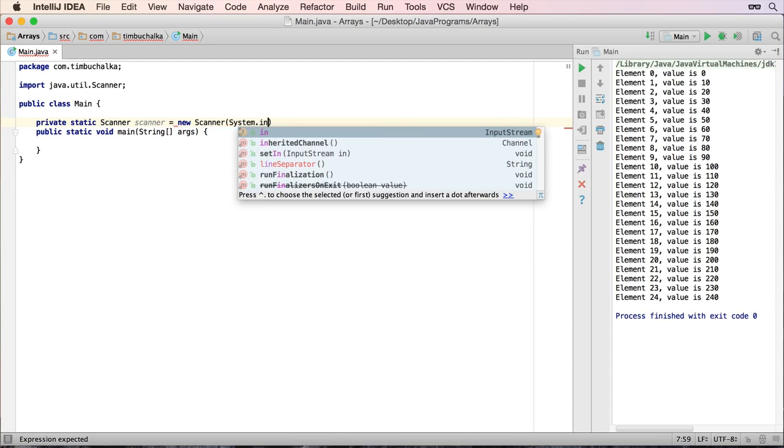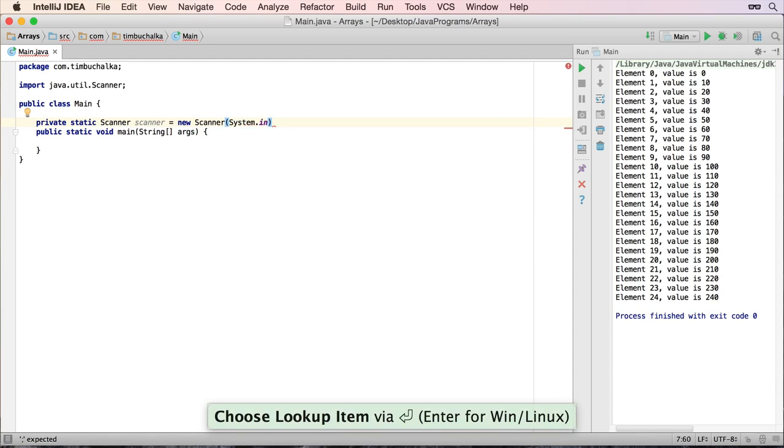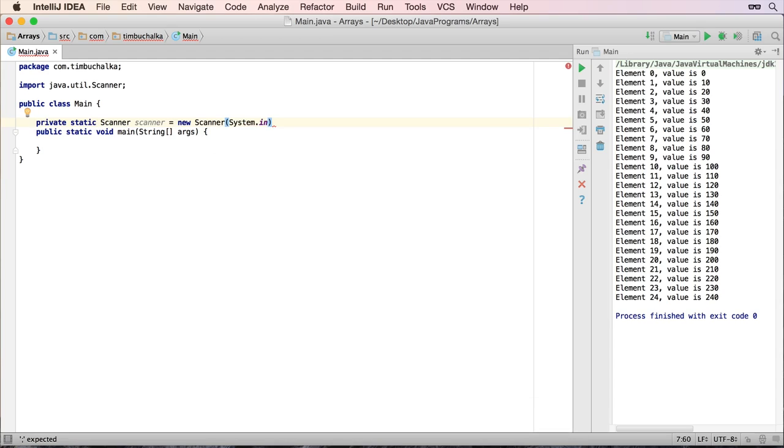Now you've seen System.out before when we've dumped output. We do that all the time. You can see that to the right of the screen now. We use System.out for that. System.in is the opposite in that it allows you to type input into the console that gets returned back to the program. So that's what we're doing there: we're defining this static variable, or field I should say, called scanner, and we're going to be using that in the code to retrieve that input.